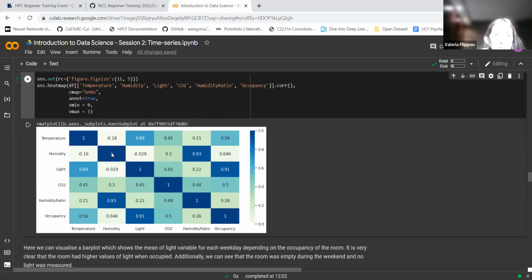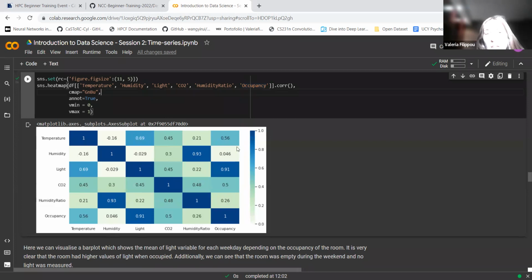And from here we can see that, for example, light is highly correlated with the temperature, and we can also see, as expected, the humidity ratio is highly associated with humidity. And here I also included the occupancy, which is the target class.